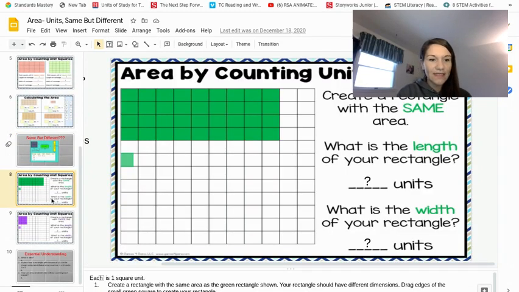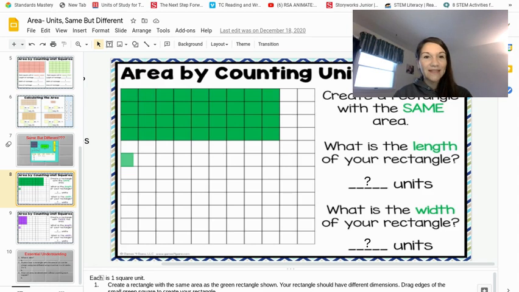All right, and on slides 8 and 9, you have an array that's already on the slide for you. You are going to figure out the area of this array, and then you are going to create your own rectangle with the same area. So, for example, if I have a 3 by 4 array, that would give me an area of 12 square units.